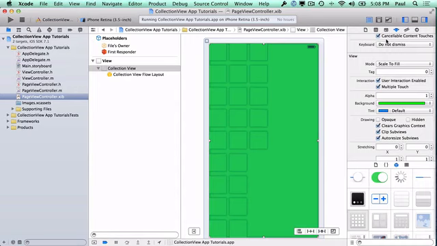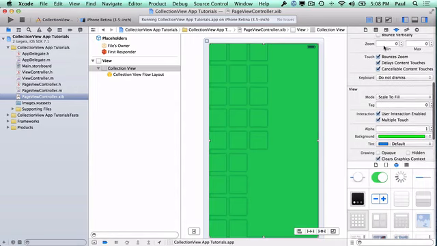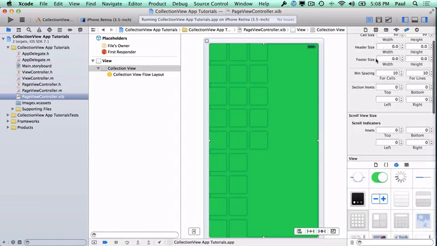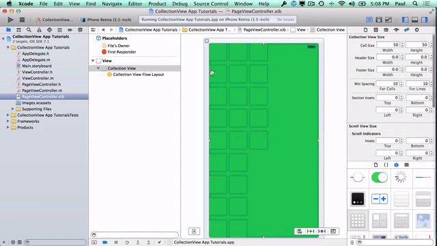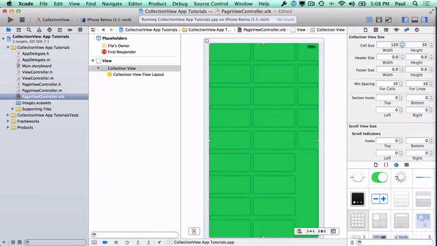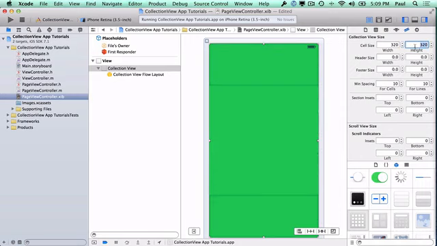All right. The other thing that we have in here are the size settings. Currently our cell size is 50 by 50. We're going to want to increase that. As you can see, I can increase these values and they dynamically give me a preview. What I want for this app is for it to be the full width. So we're going to go 320 points for the iPhone. I think 320 might be good. Let's see how that looks.